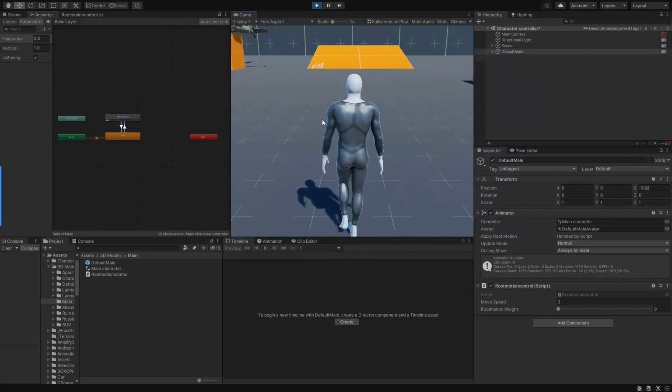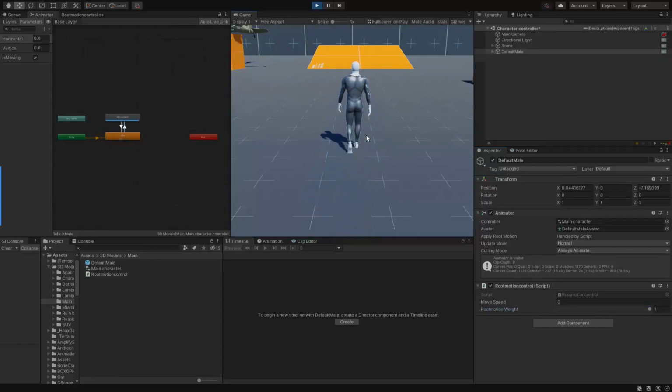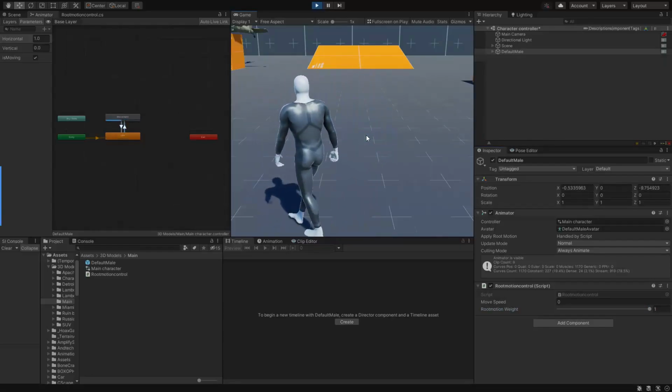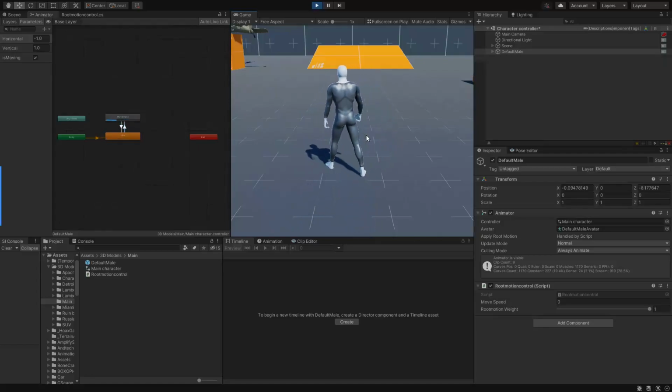If I press play, the movement is triggered, but the player won't walk because the root motion weight is set to 0. Now if I pull the root motion weight up to 1, then the player starts to walk with the velocity and the speed baked into the animation that is playing right now.